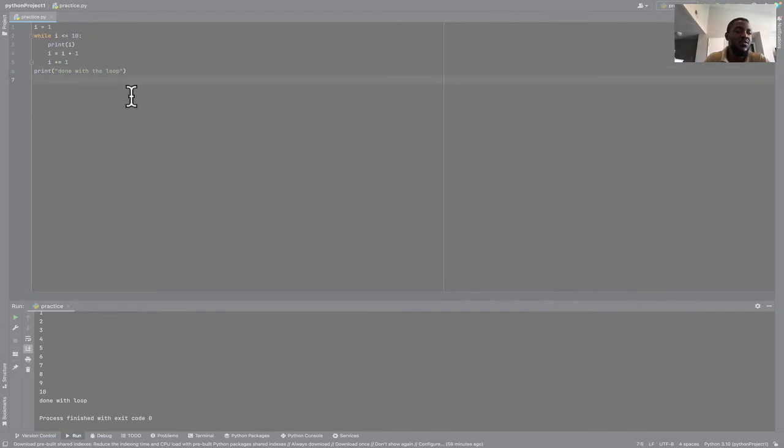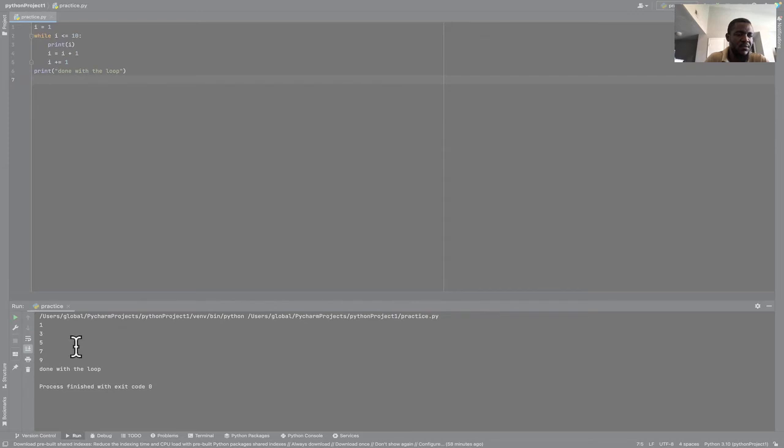The loop is supposed to check a specific condition for each line in the file. It checks if the condition is true, and then it runs the tasks. If the condition is not true, then it stops running the tasks. So this is why, when I run it right here, you see Python stopped at 10, after printing 1 2 3 and so on.